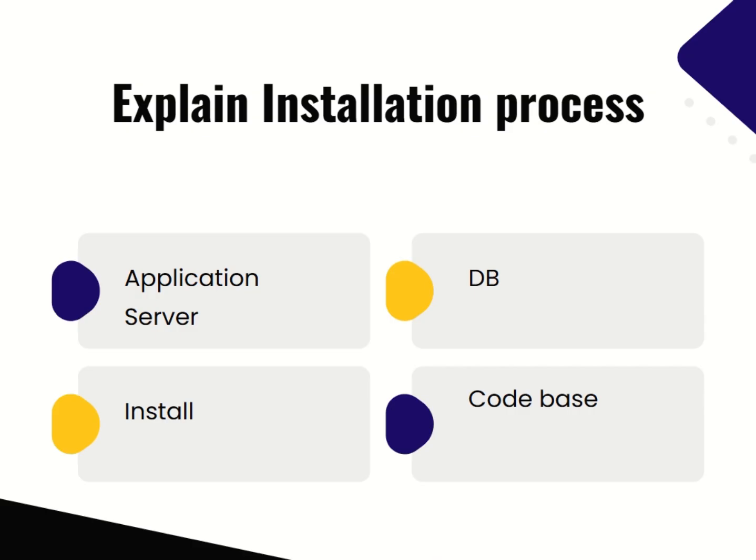The questions will be like, or how you need to explain is, you need to have one database and one application server, either Tomcat or any other application server. Basically it will be Tomcat. The versions of application servers also matter. The database is usually Microsoft SQL or Oracle database. You need to install these two things.